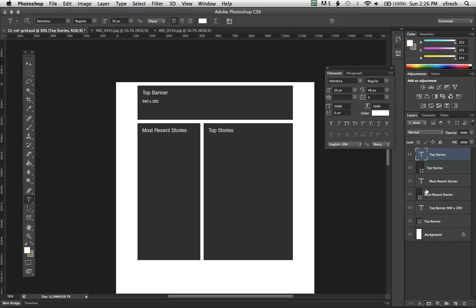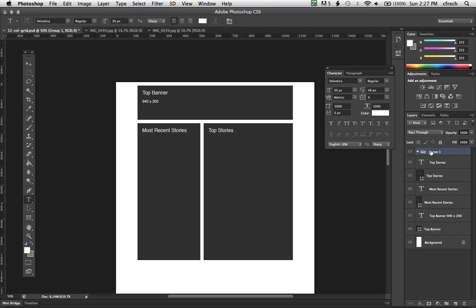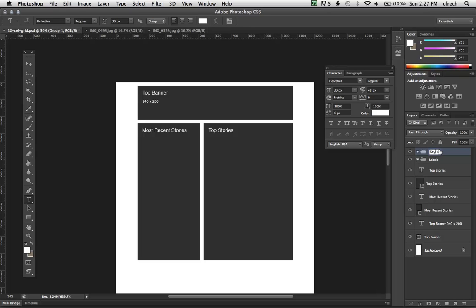Remember, you can create folders for your layers area. So I could create a folder here, and I could give it a name. It's actually a group using Photoshop parlance. And I could call this anything I wanted, and I could use it as an additional way to organize my content. Another way to keep things organized is to put the labels in one group and the regions in another. And to do that, I could call this labels, and then I could create another folder and call it regions. And then I can hold down Command to select multiple items, drag these into labels, and then click and drag these guys into regions.